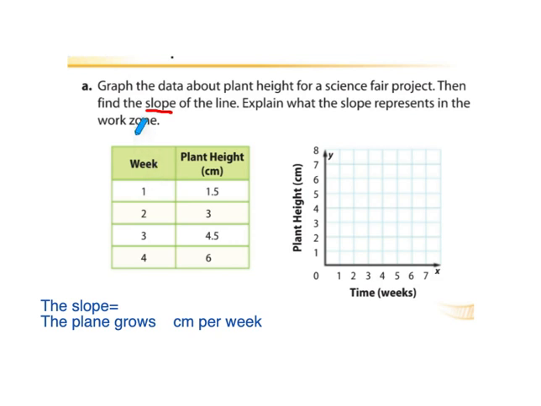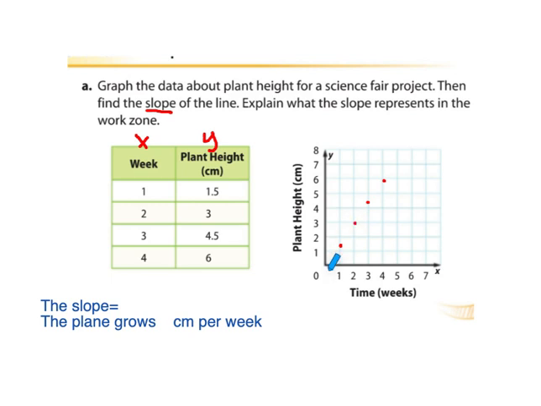So week 1, this is your X value. And since this is the second number, this is the Y. So remember, we always start at the point of origin at 0. We're going to walk to the 1, and then if you look at the second number, it says 1.5. So from 1, you go between 1 and 2. Then it's 2, 3. So 2 up to the 3. Then 3 to 4.5, right between this. And then 4 up to the 6.